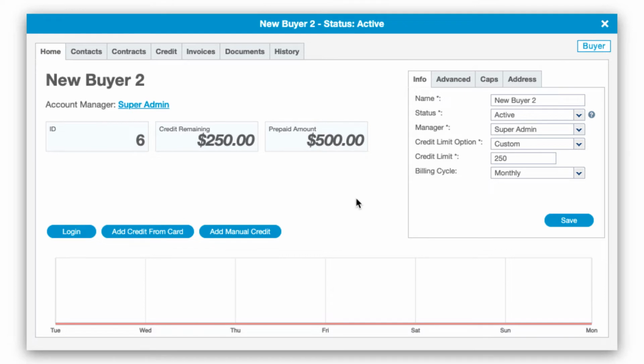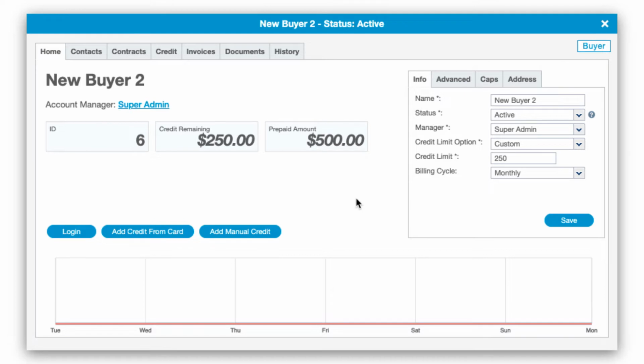The next thing we want to cover is buyer level lead cap. So you can manage caps at multiple levels within the platform. You can manage caps on the inbound, which we discussed earlier with offer level caps. But you can also manage how many leads your buyer purchases regardless of money. So obviously the money will run out at some point, in which case they will stop buying leads because they will have no more money.